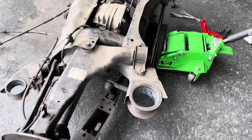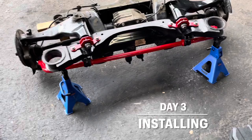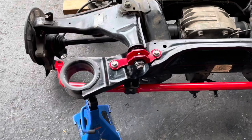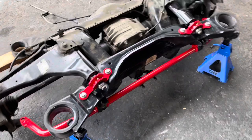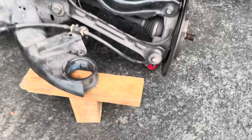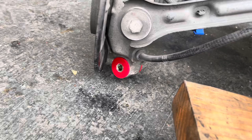The new rear sway bar is in place. And I got the two upper control arm bushing mounts in place. The mounts are torqued down, but the actual bushing bolt is not torqued down yet because I've got to time that bushing once I get it on the car at ride height. I decided to put in the trailing arm bushings at the bottom there. I put them in dry, like BMR said to. They didn't slide right in, but with a little pressure, greased them up, put the inner sleeve in — they're good to go.